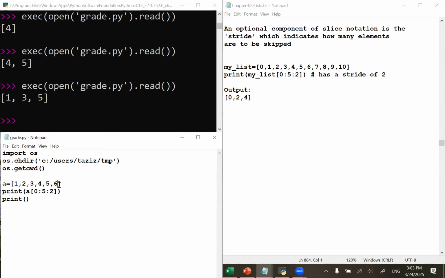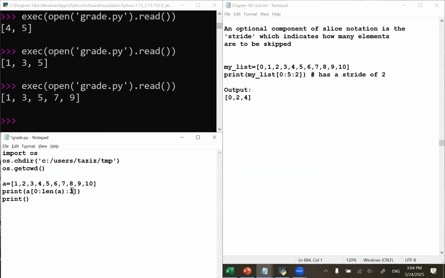So let's go until 7, 8, 9, and 10. Starting from 0, it will pick the 1, and then it will skip, and then it will go further. So it will still go for the 5. If I say length of A, let's see if it works like that. Okay, yeah. So starting from 0, which is 1, it will skip 1, and then it will go for the next one: 1, 3, 5, 7, 9, and the next one will be 11.